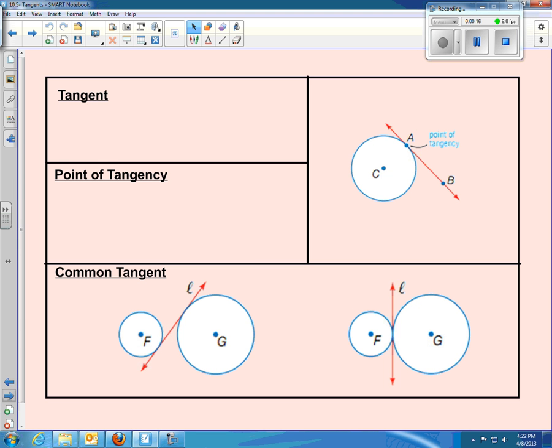All right, so let's get some definitions out of the way. A tangent. You guys have heard people say, oh, we went off on a tangent when you're talking about conversations. It means it kind of touched just a little bit on your conversation, but made you draw your conversation into another direction. Similar to a tangent in math, a tangent is a line that intersects a circle in exactly one point.